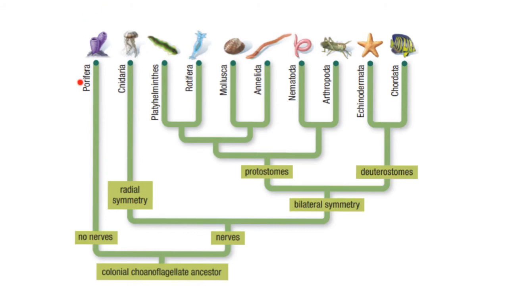We talked about our sponges, the porifera. We talked about the cnidaria, the jellyfish. We talked about the platyhelminths, the flatworms. We did not talk about the rotifers. We talked about phylum Mollusca, which are our shelled creatures like snails, clams, but also octopi and squid. We talked about our annelids, which are our segmented worms, so for example, leeches or earthworms. We talked about nematodes, which are the roundworms. And we talked about arthropods, our insects. And we talked about echinoderms.